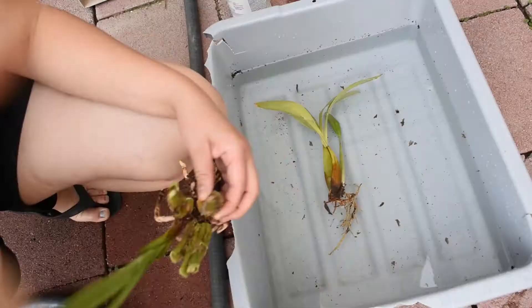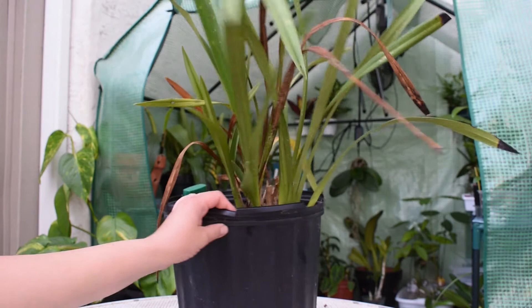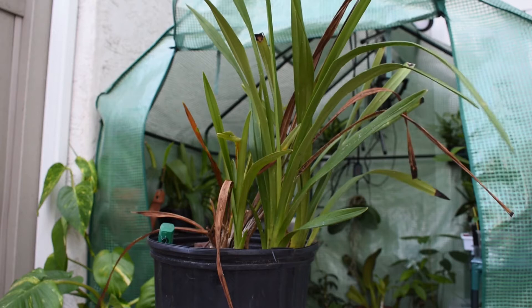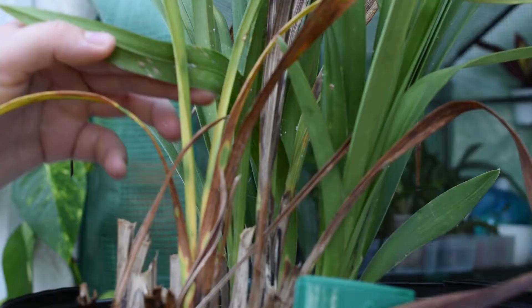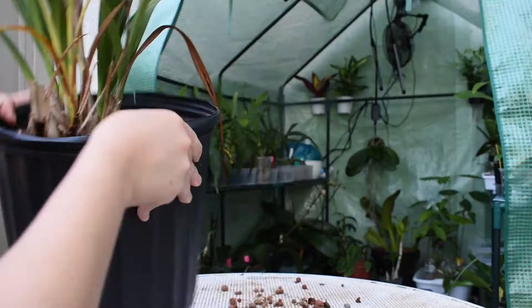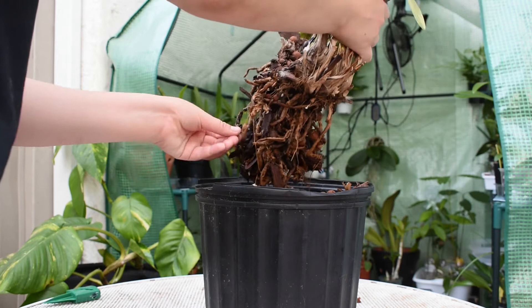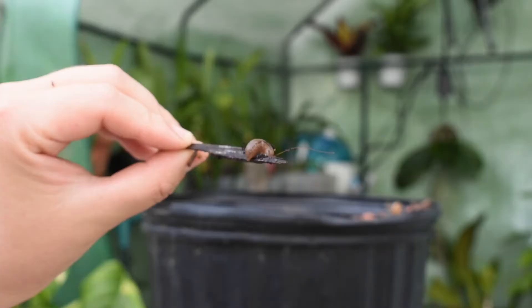Alright, I'm going to go ahead and remove this one. I'm going to sit it here and let it dry while I leave the other one soaking. Next I have this other cymbidium — as you can see it's pretty dry and the scale is very visible. I'll take you in closer in just a minute, but it's a large plant so I wanted you to get an idea of what the entire plant looks like. See all that scale? It's very noticeable all throughout the plant — all the leaves are being damaged. So a lot of my pseudo bulbs are just drying. I'm trying to pull the plant and leave as much of the media in the bucket as I can. There was a snail in there.